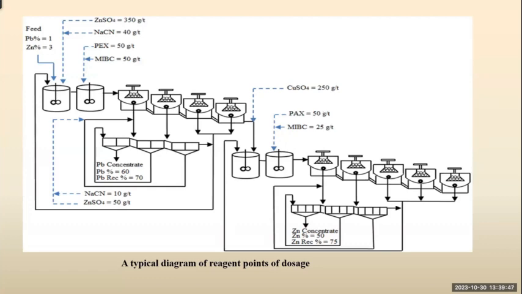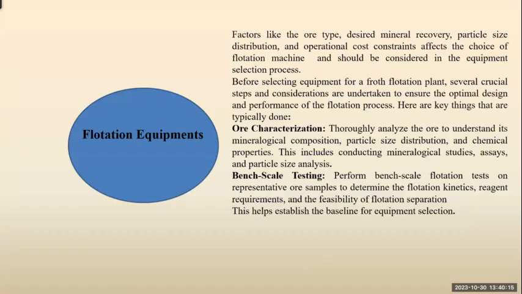It's very, very important also that you monitor all those reagents, because it affects your recovery. Too much of your reagents also has an effect, and if you're using less of those reagents, that also has an effect. Why would I say that? If you have too much MIBC, your floater, you recover a lot, but the problem is that the grade of whatever you recover will go down, because the MIBC will help you pick up a lot of things, both the metals and those you don't want. So it will scrape a lot of them out.